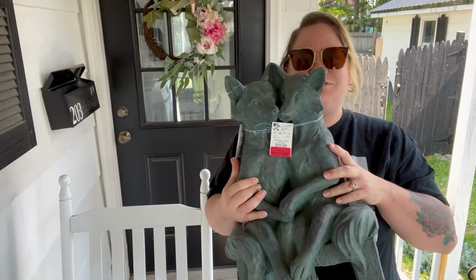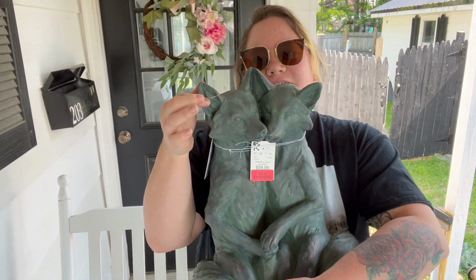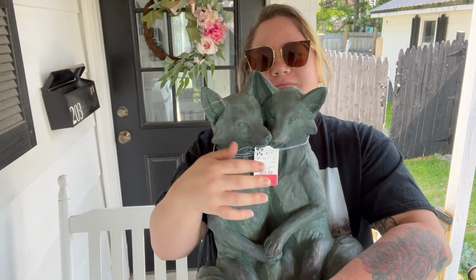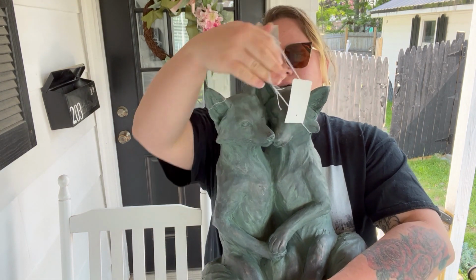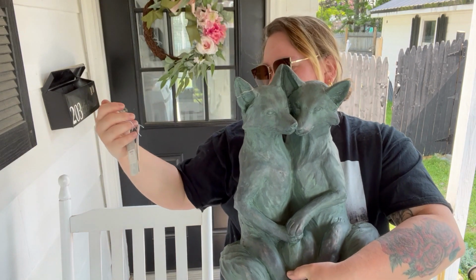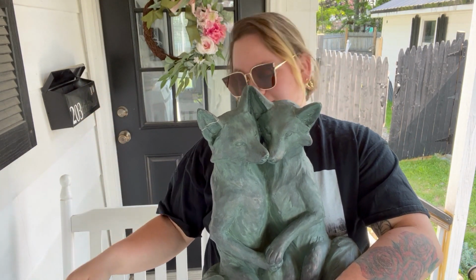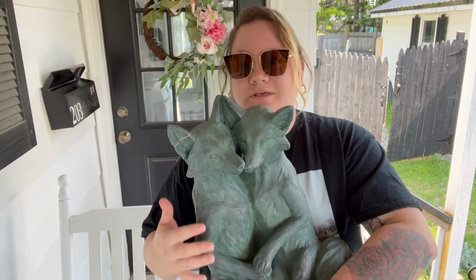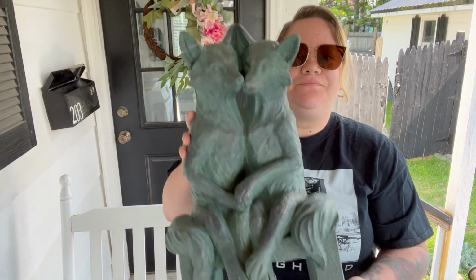And then I got another thing. And then I got these two foxes. I ended up getting it on sale because the ear's broken, but I'm gonna put some flowers on it so that you won't even notice that it's broken. I had to ask for it on sale because it wasn't on sale to begin with, but I didn't want to buy something that was broken if it was not on sale, you know?